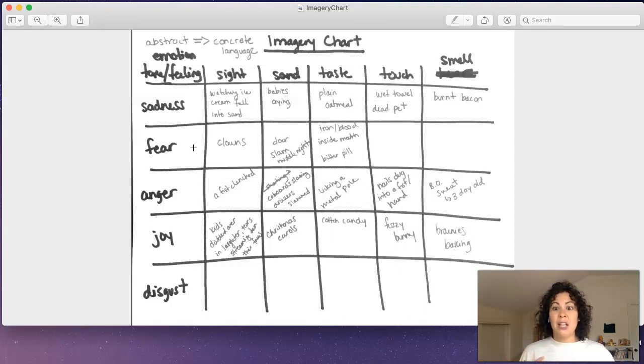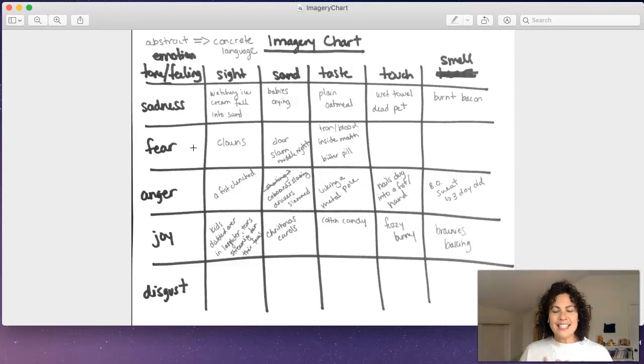Fear smell could smell like, I have this under anger, but like BO, right? That anticipation fear that you get and suddenly you're drenched with sweat and it has that distinct irony smell to it. Anger, right, can look like a fist clench. It can look like glaring eyes, but see how those are really physical things? Anger can be, what do I have here? I can't really read it. Oh, cupboard slamming, right? Like when someone's angry, they slam the door or slam the cupboard or shut the drawer. Taste could be like licking metal, like anger.